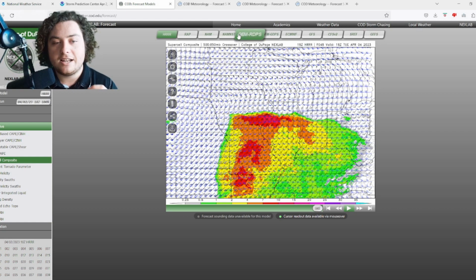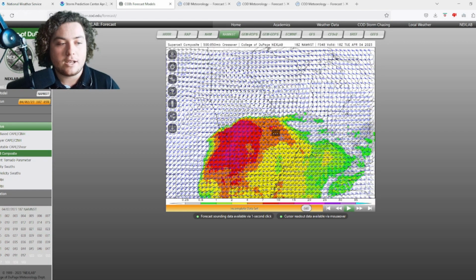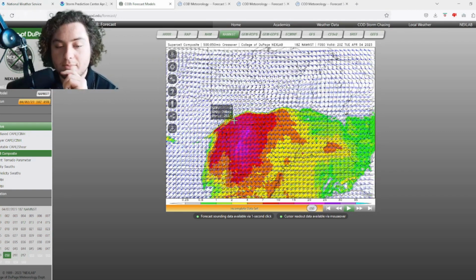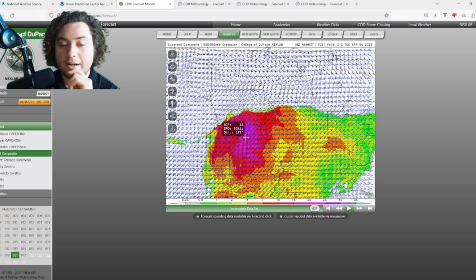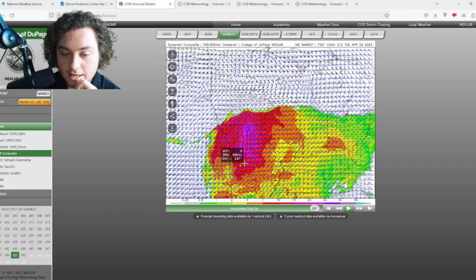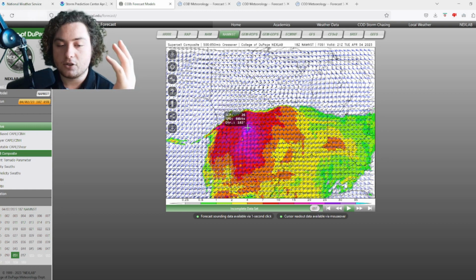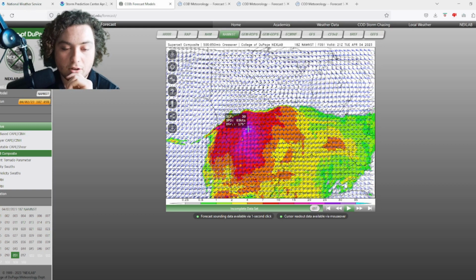And one of those models is the NAMNST right here. And this is what we have for you folks. As more of this comes out, it's showing a lot of disturbing stuff going on in central Missouri and western Missouri over here. If we take a look at the supercell composite, it is approaching 20 in a lot of these areas. Also, one other thing to take a look at, the shear here is still quite directional, and we'll see that in the soundings. Take a look at some of this. We're approaching 30 supercell composite right there, which is absolutely crazy.